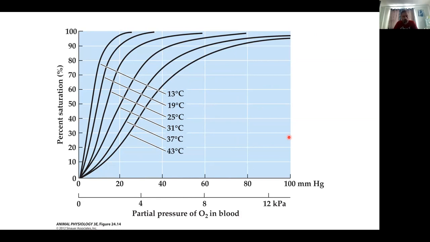Because where we're using oxygen, we're doing so through chemical reactions. Chemical reactions do nothing except generate heat, right? So a part of the body that's warmer is using more oxygen, and so we need to deliver more oxygen to those parts. The part that's cold is not using as much, and so we don't need to drop oxygen off there. In fact, we need to not drop oxygen off there. So again, this is kind of a self-correcting mechanism. It's a way for our body to ensure that oxygen gets where it needs to go, but not to somebody else. Okay?